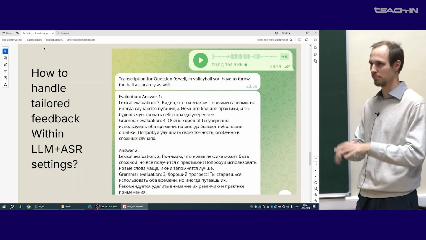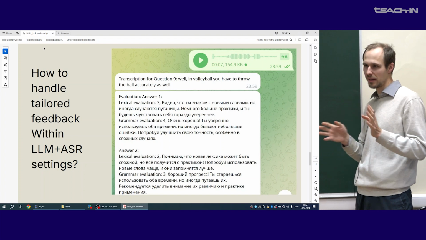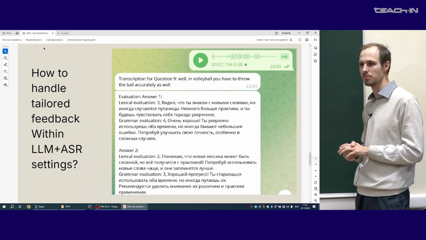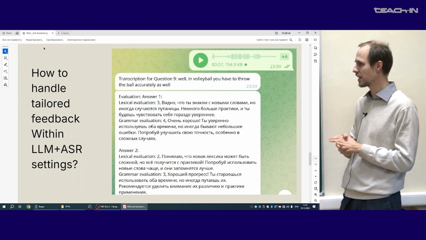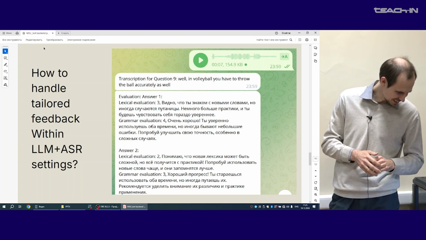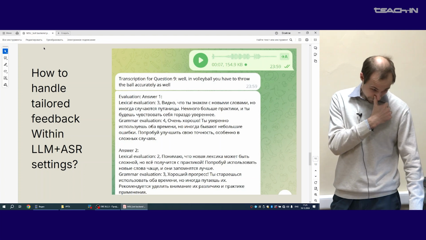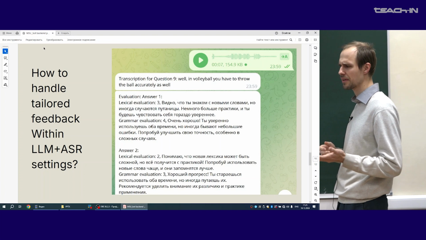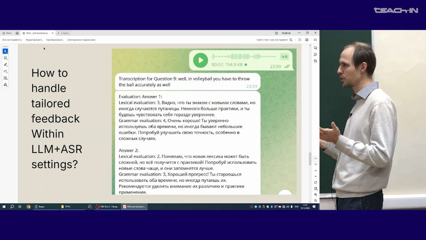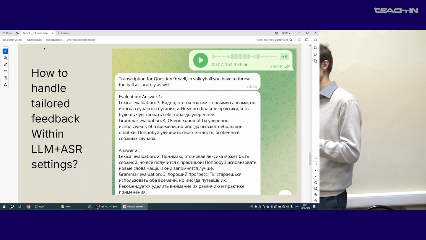For sure, the LLM is there. I wasn't talking about that much, but it's done in a way probably simpler than with the Whisper library. It's not a big deal to deploy any large language model into the bot. But as you see here, the feedback is quite specific. I think it's really impossible to imagine that just any large language model can feed the student with a very specific evaluation of the talk.